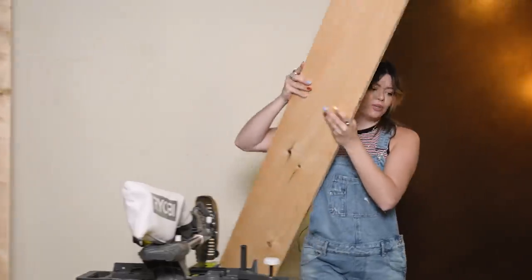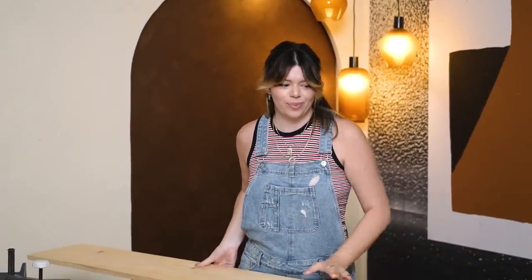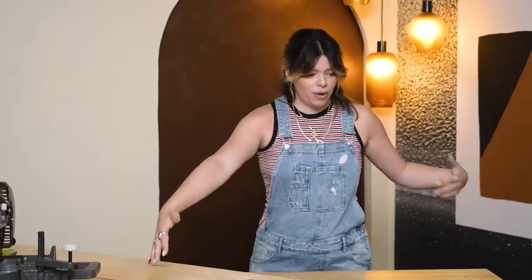So the trouble I was running into is that you can't get lumber wider than 11 3/4 width, even at a specialty place. I went to a specialty lumber store and it's really difficult to get wide pieces. So considering that my door and the main body of this thing is gonna be, I think, 18 something inches, the best plan of action, because I didn't wanna go with plywood, which can look messy, is to join two pieces of wide lumber together to make my wide piece.